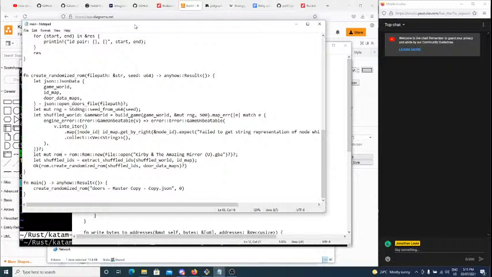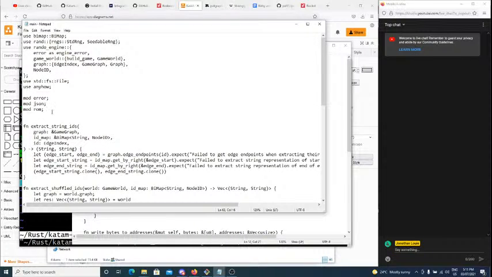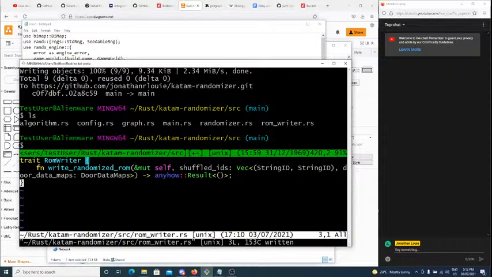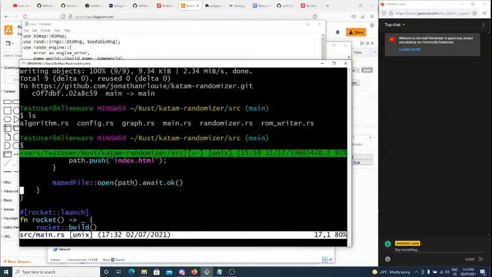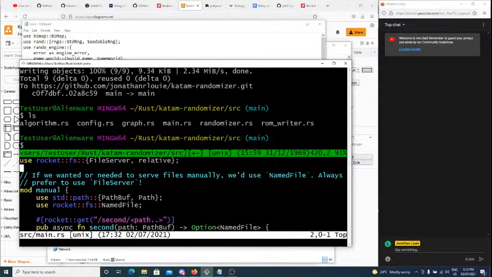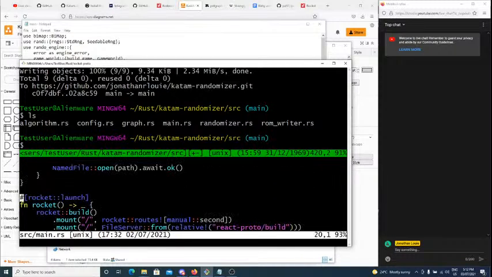Speaking of, I actually don't know where I've defined the modules. Here I have. Mod error, mod JSON, mod ROM. I think this is using the new system because I don't think I have a mod.rs. I'm pretty sure I didn't have a mod.rs. So this is the new system that doesn't use mod.rs files. Yeah, that just means a little bit less typing, a few less files. It's nothing special. This is the wrong main.